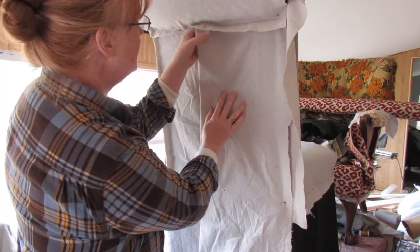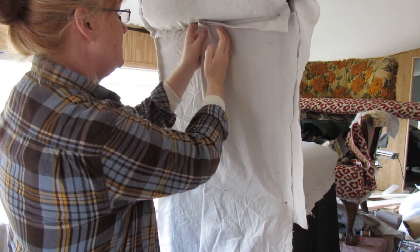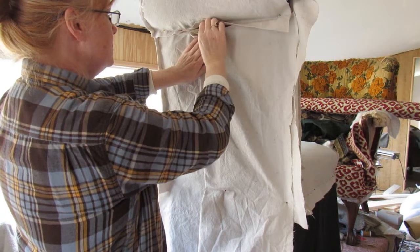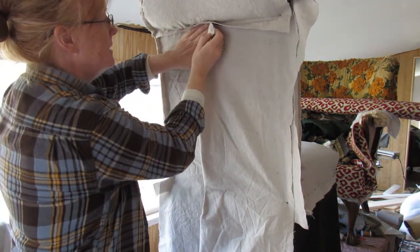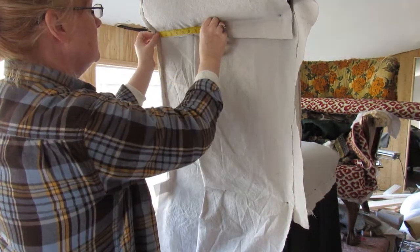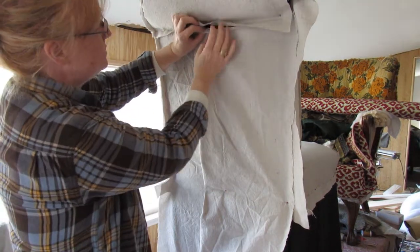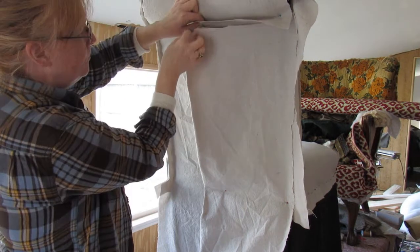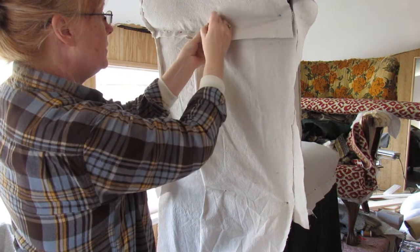This can be a little bit of a problem. I think that's straight on that side. And I'm just going to work this in so it looks flat and straight. That looks more or less even going down. This is why I do one side and then work in the other. And measure right across again. Okay, so I did actually put that back exactly where I needed it. What I do need to do is pull this side of the pleat so it's actually level with that. I'm going to pull that there, back to there, pull that out, and then put that back in.